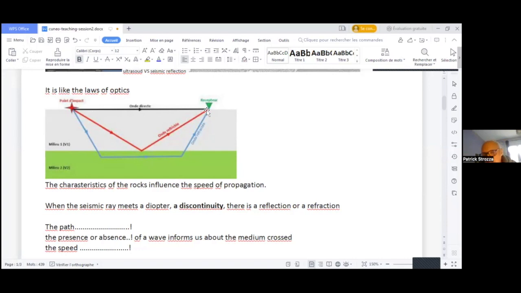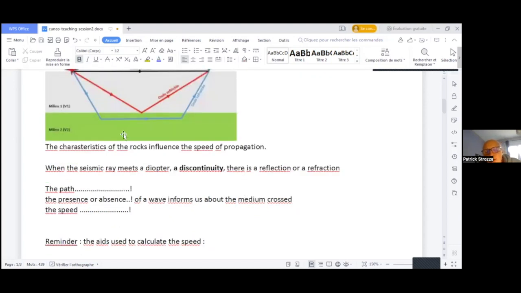So we will see this, and we will have a conclusion about this fact. Is it okay for you, for the different behavior of the waves? So they inform us about the layers, the rocks which are crossed. Okay.